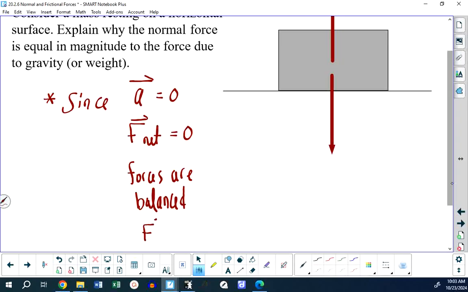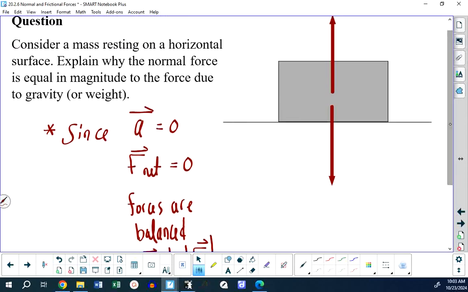Just to finish this off, that means that Fg and Fn, okay, we're back to the same question that I'm going to keep asking you. Is that a true statement? No, it is not. Is it true now? Yes, it is. These are equal. So this is Fg, and this is Fn. A question for you here, and I don't include this in your notes, but I think it's worthy of a little bit of a discussion.